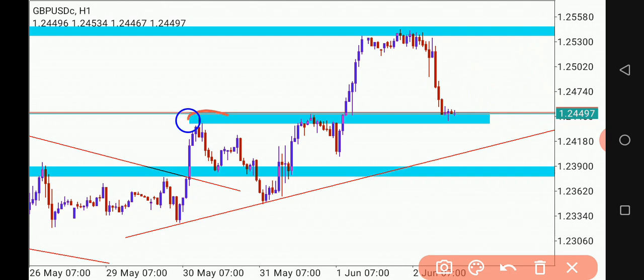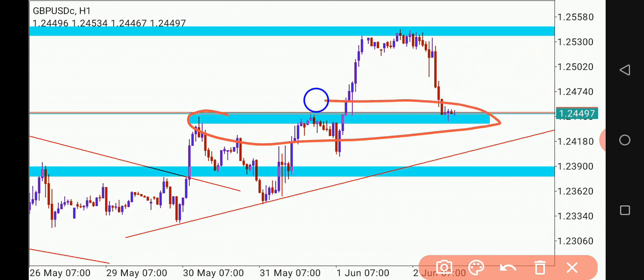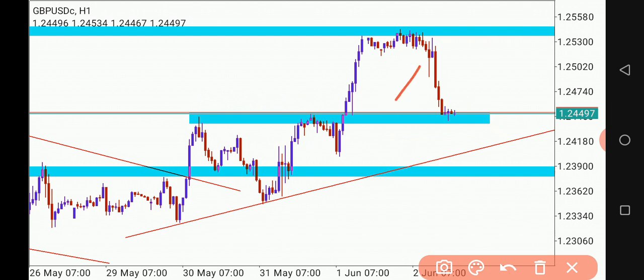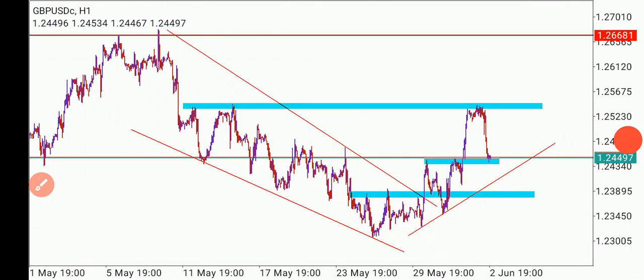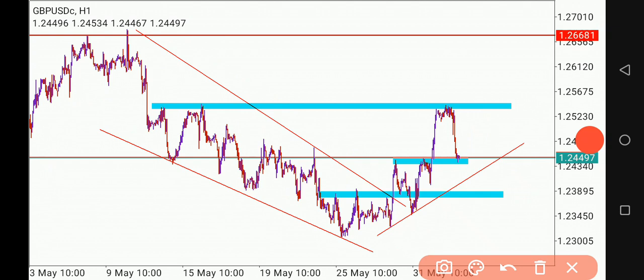But this is our flip zone. In fact, this was our previous high because the market came. Let me just show you something. The market came like this. The market came and did this, 1, 2, 3. So now we're seeing that the market is back on our higher high. So this is our previous high.